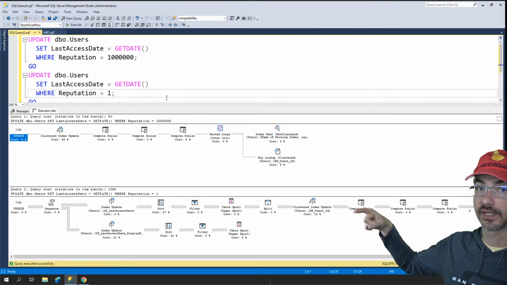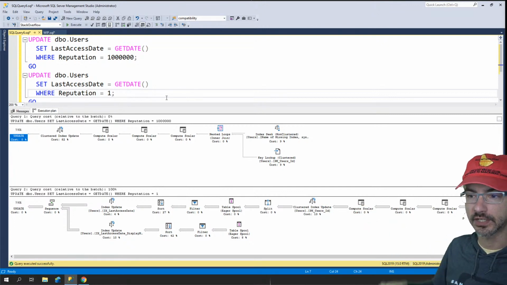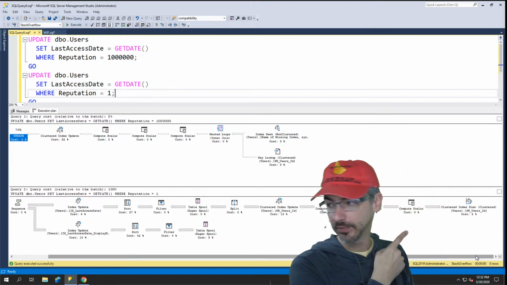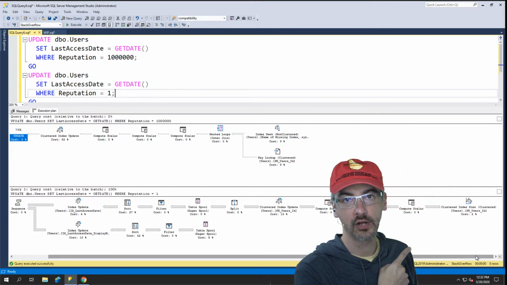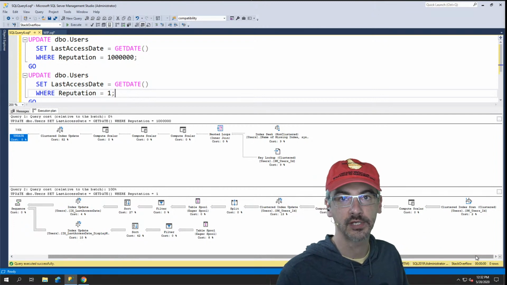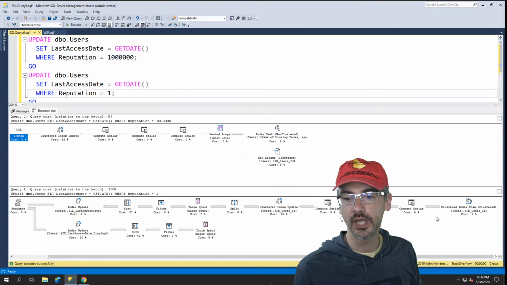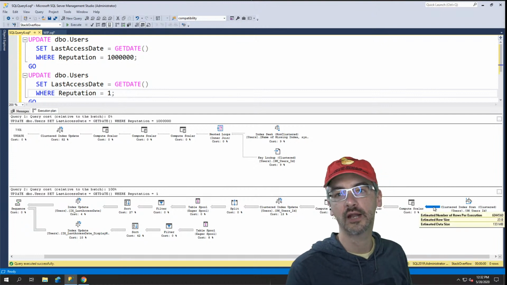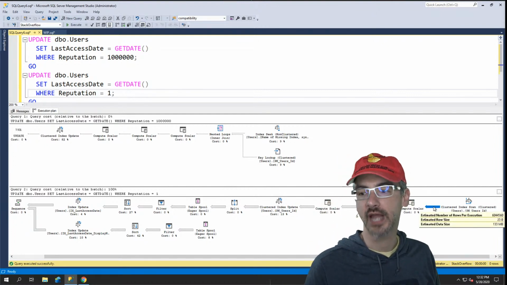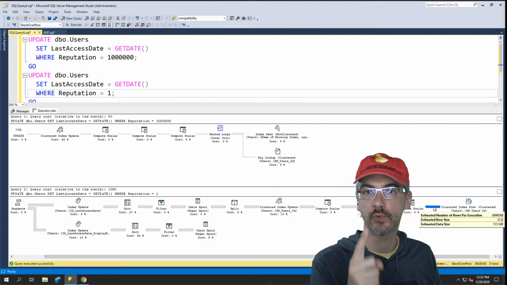You see the size of the arrows, how much data SQL Server thinks is moving around here. SQL Server says, you know what I'm going to start with? I'm just going to start by scanning the entire users table. I don't even need to use an index to look up these people by reputation because I know there are going to be a whole lot of users that match. There are 6 million users in Stack Overflow here with just 1 reputation point.